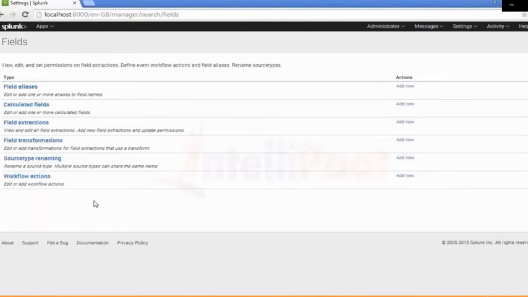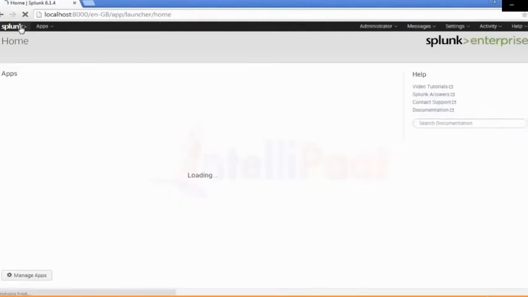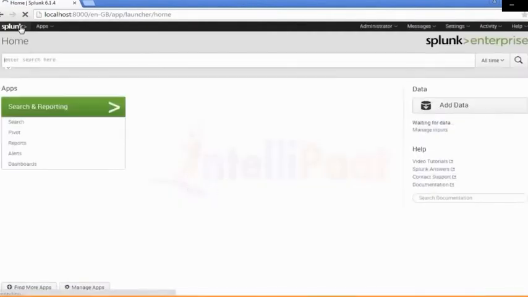Remember, anytime you're writing the regular expression, it will be on the new field. A specific field will be asked to do the regular expression on. In this video I will show you how to write the regular expression for that particular new field. For that, let me go to the home page of Splunk and write a basic command so that you will understand how we write the regular expression and how the field extraction works automatically.